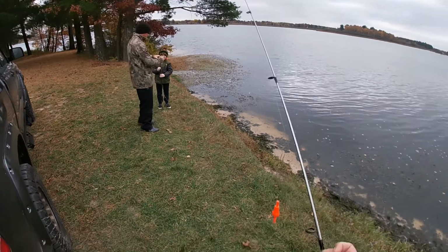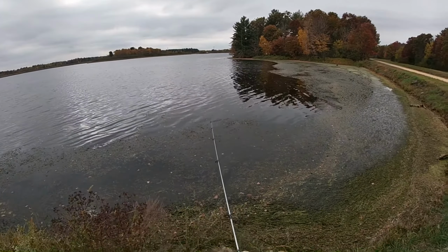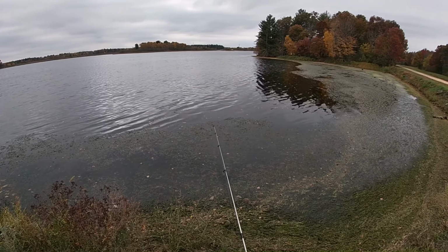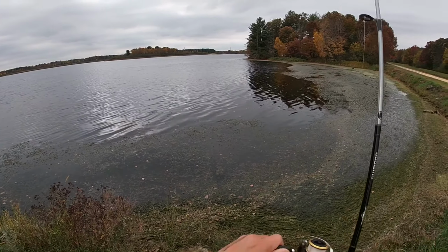The further out, they got bigger ones. Right there, should be fine. There you go, it's sinking. Boom, got him. Oh, I lost it. Should put a bigger hook on here. I really got a small one. It's fine. We'll just cast it again.